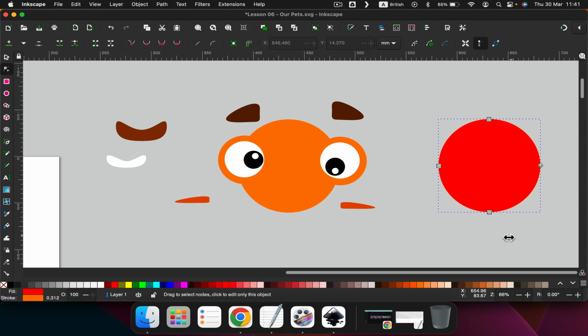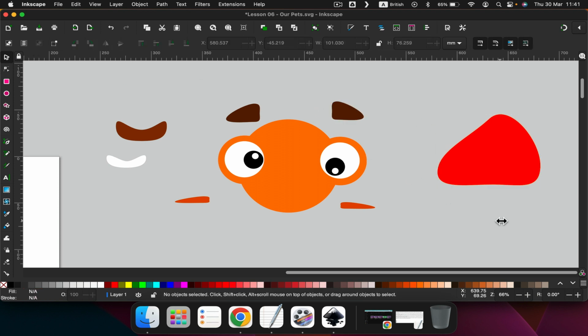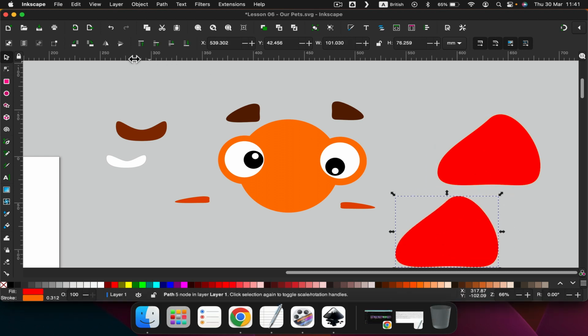To make something like this, we just want to bring that up, and bring this in. Something like that. Once we've got one that we're happy with, we can just duplicate it and flip it.